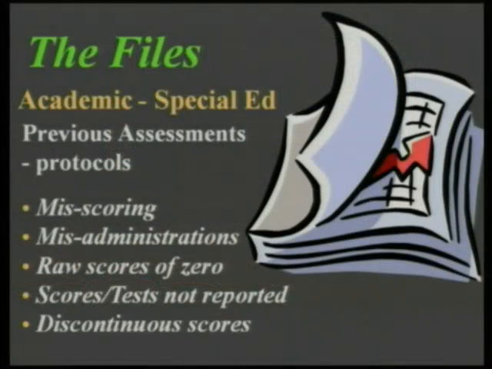scores not reported, discontinuous scores. This happens on the autistic spectrum more than anything, discontinuous scores. When we norm a test, it is so tight. So we know that every time I turn the page, it gets harder and harder and harder. And after a few pages that it's gotten too hard, the child reaches a ceiling level.